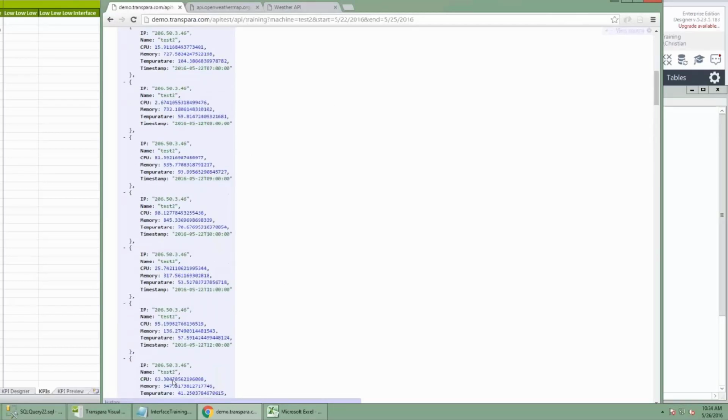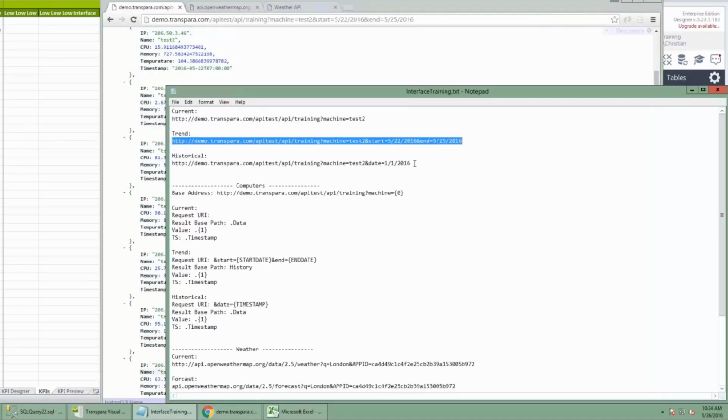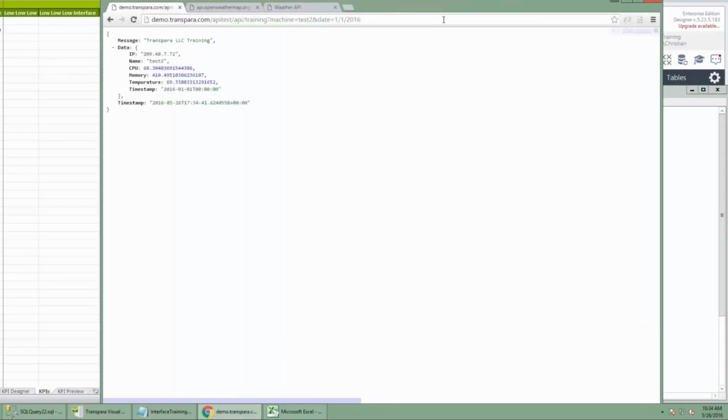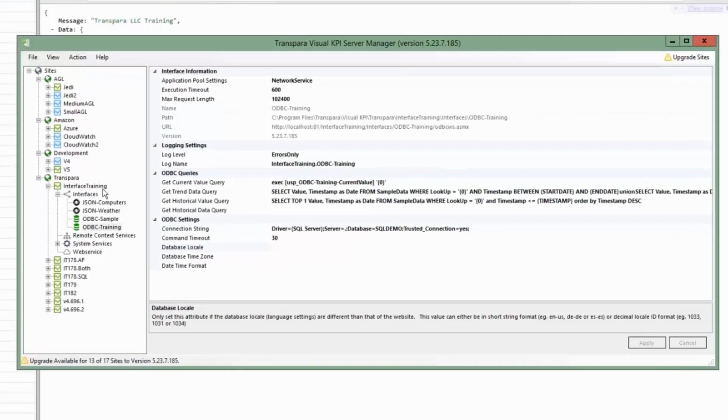The final thing we'd ask the customer, or you would figure out, is: given a date, like 1/1/2016, can I get that data? It turns out, yes, we can. For that given date, I get the value then. So now I have 3 URLs, which is great. Now I can start parameterizing these and use our JSON interface to pull that data out. If we have no questions, I'm going to start doing that now.